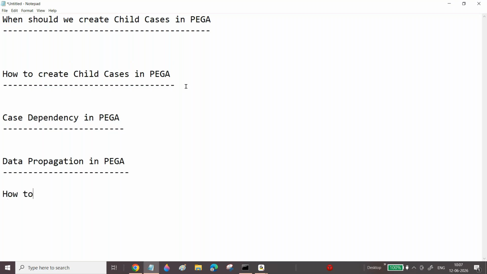How to copy the data from parent case to child case.